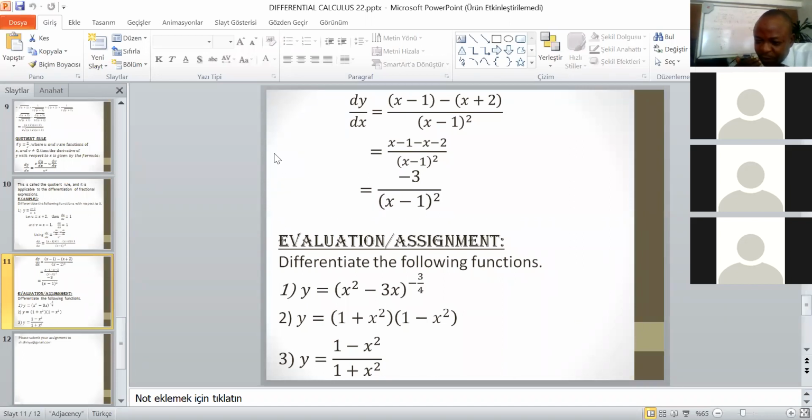When you use the quotient rule, whenever you are given a fractional expression, any question given in the form of a fraction, use the quotient rule. The quotient means the outcome of dividing a term or function by another one. Whenever a question involves a product of two terms, product meaning the outcome of multiplication, that is, multiplication of a function of x by another one, use the product rule. Okay, sir. Thank you, sir.